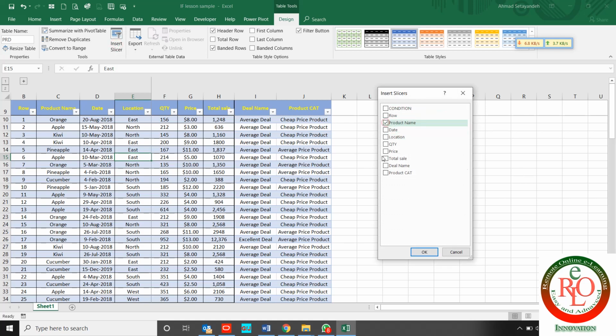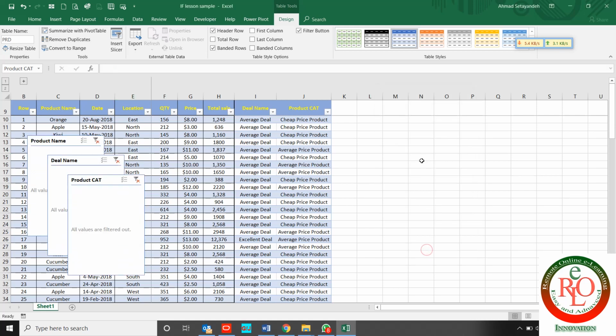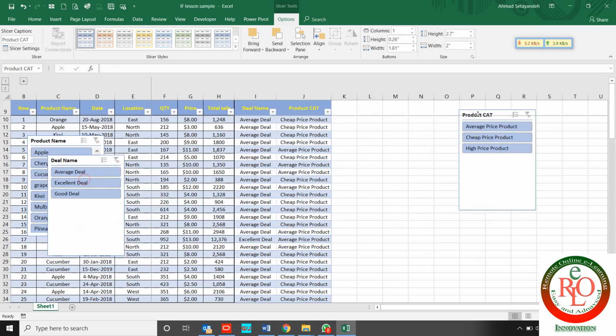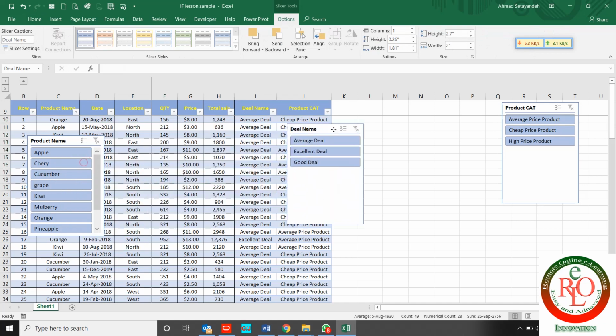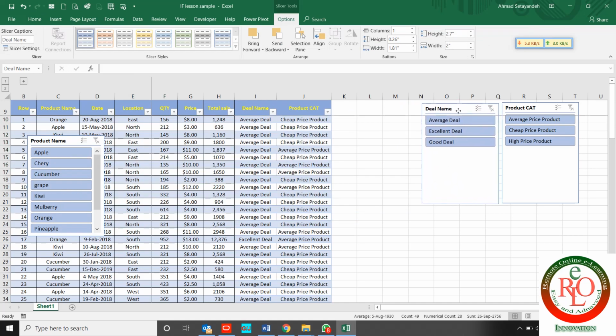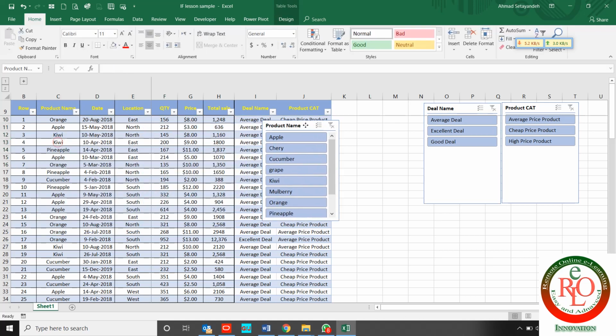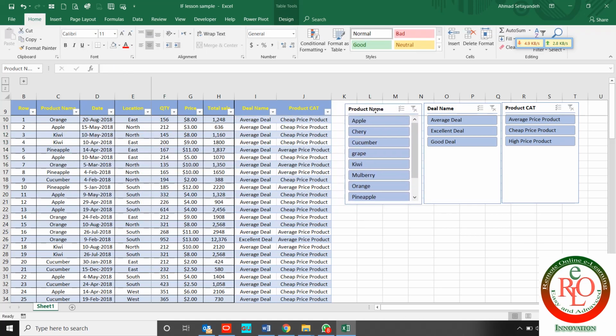For instance, I suggest a slicer for three types: product name, deal name, and category name. It's created very easily, and you can use the filter in a very easy and interactive mode. But how? Wait a moment, I will show you.